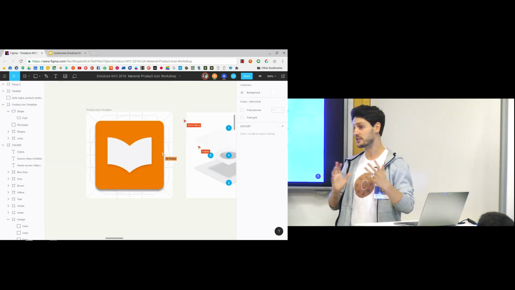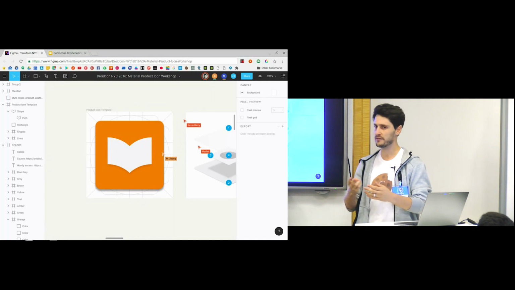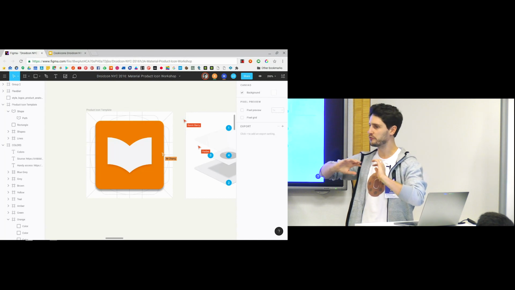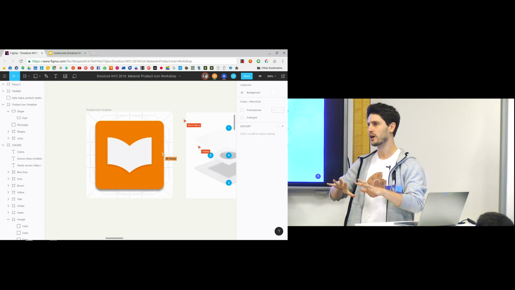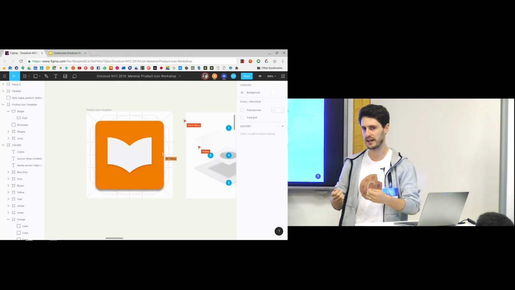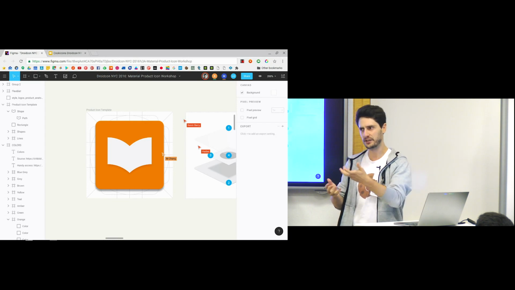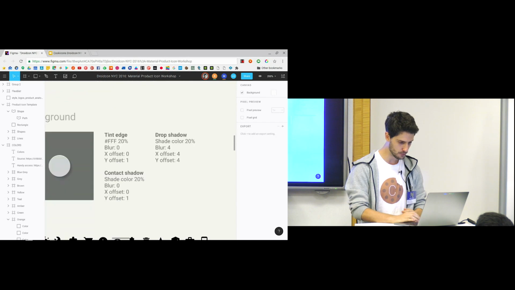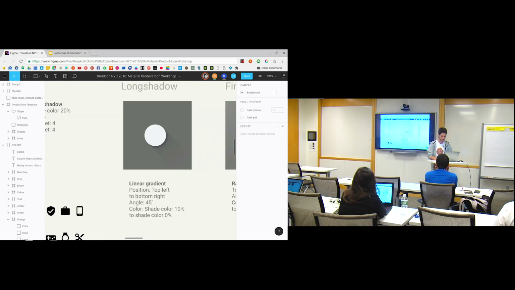Foreground at this point is done. The two things left are casting a long shadow from it and then overlaying a final finish lighting to give texture and tactility to the icon. I'm going to move over here for the long shadow.